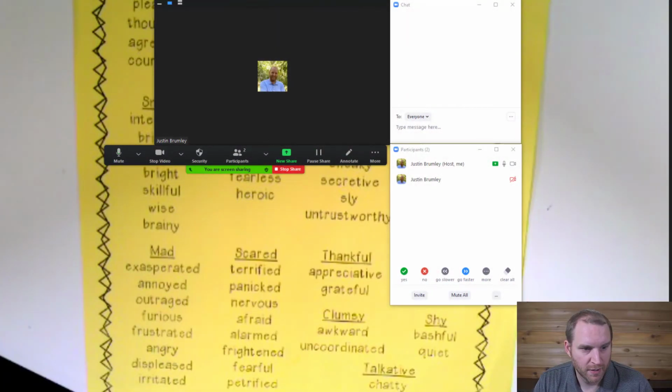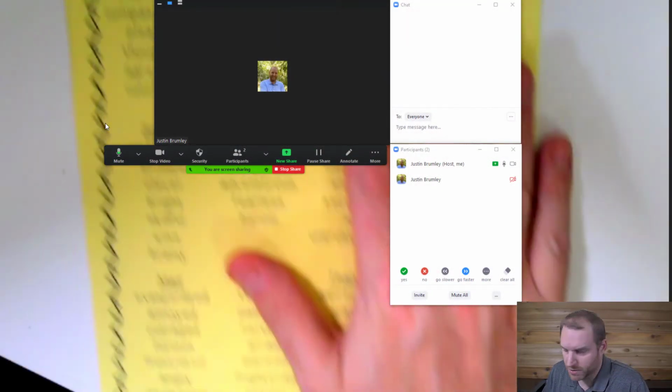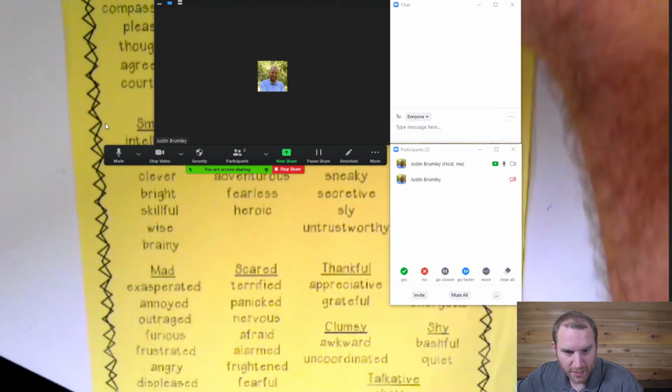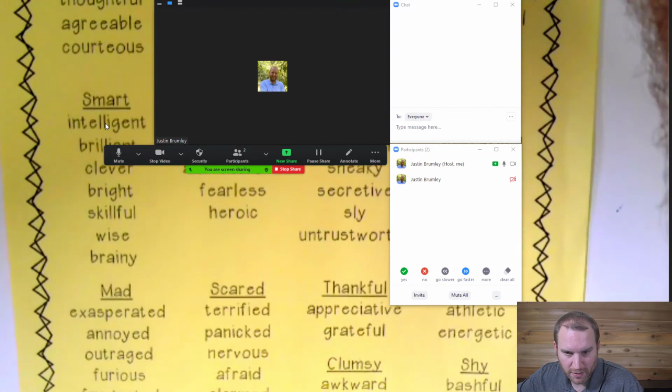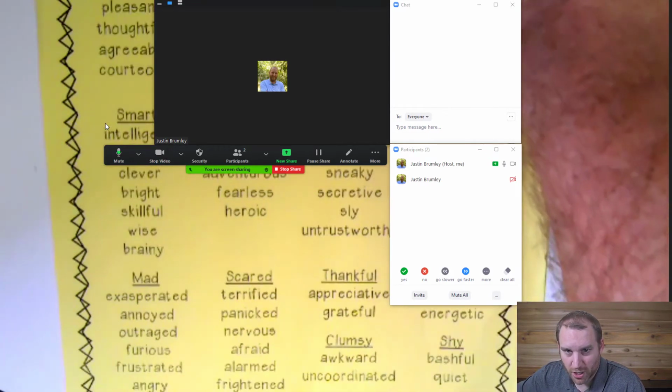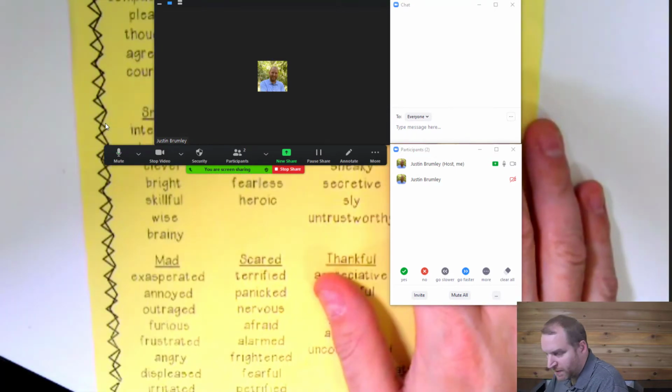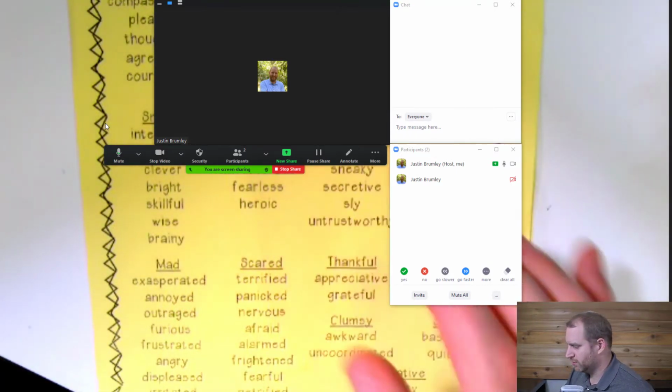So when I'm sharing my document camera, new share, content from second camera, I'm going to share that. And there's my document camera set up right here. I can zoom out, I can zoom in, I can do all of that stuff. So if I'm sharing from my document camera over here, I have to turn to the right.